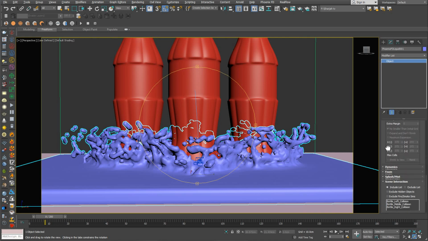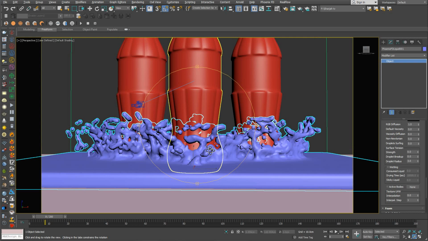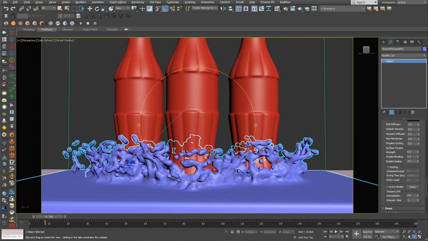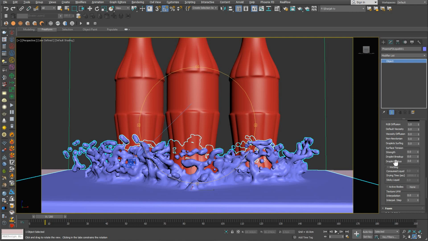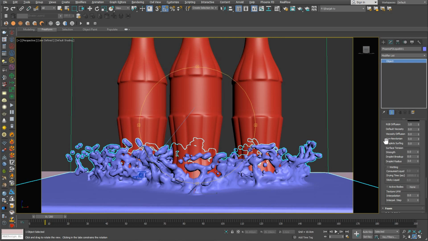One of the things we can use here in the dynamic settings is to increase the surface tension. The surface tension will tend to connect the particles more with each other and will reduce the amount of gaps here, but only a little, because we don't need to increase it much, especially since we are dealing with water, and there are limits with water, or else it will behave differently than we expect water to behave.